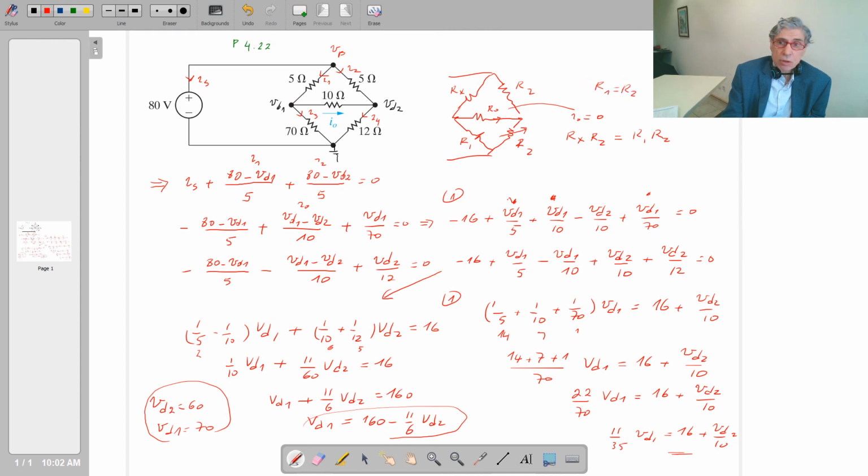If you choose R1 equal to R2, then you play with this resistance value in such a way that this current is equal to zero, then this resistance value, let's say R3, is going to be equal to Rx. Did I make a mistake? When this current is equal to zero. Okay, yeah. There is something wrong with that. So R1 times R3 is going to be Rx times R2. If you choose these equal, R3 is going to be Rx.